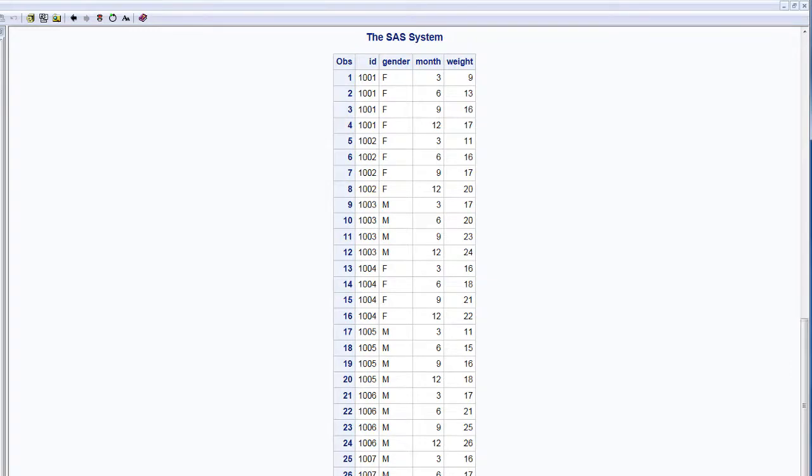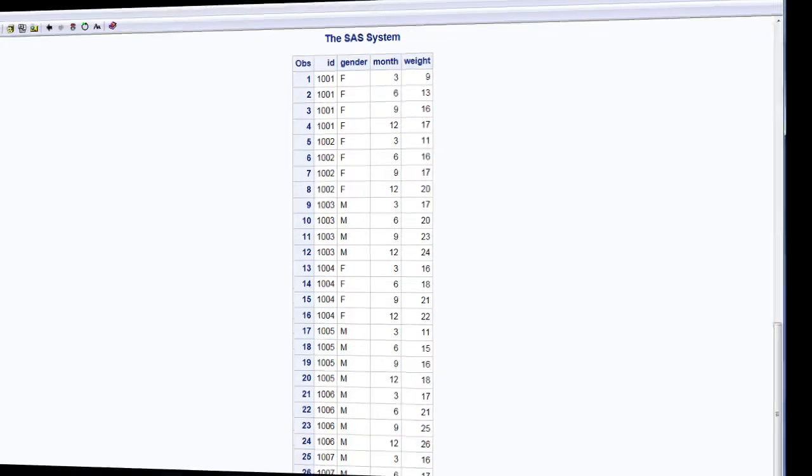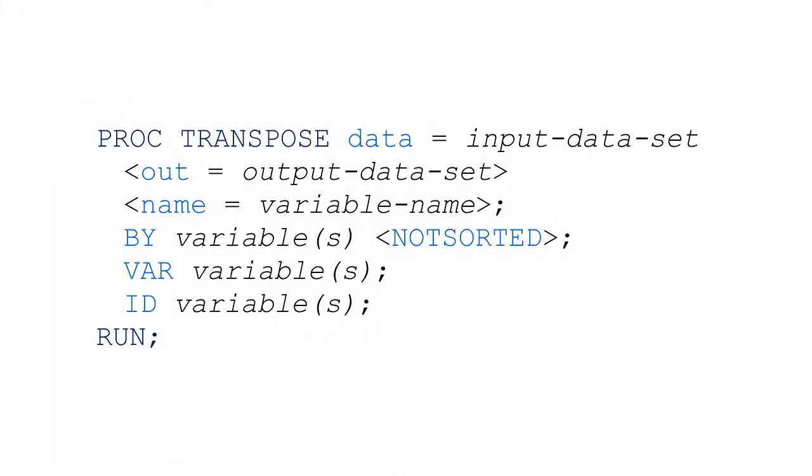In my experience, you will more commonly restructure datasets from wide to long than vice versa. But in the interest of being thorough, I will also demonstrate how to restructure SAS datasets from long to wide. Additionally, I will do so using the transpose procedure, an alternative to restructuring using a data step. In the most simplistic terms, proc transpose turns columns into rows and rows into columns.